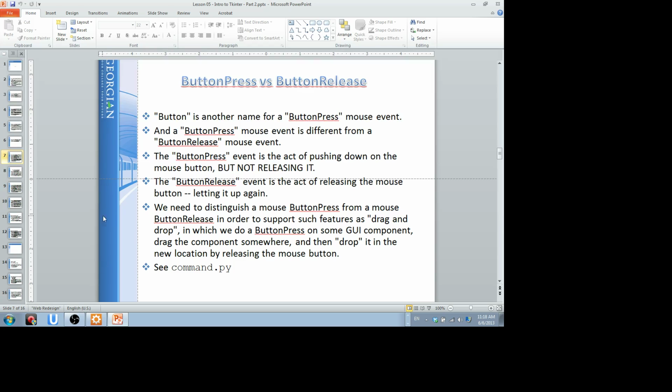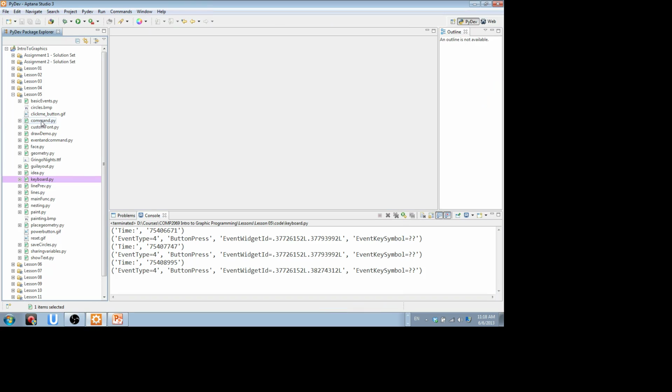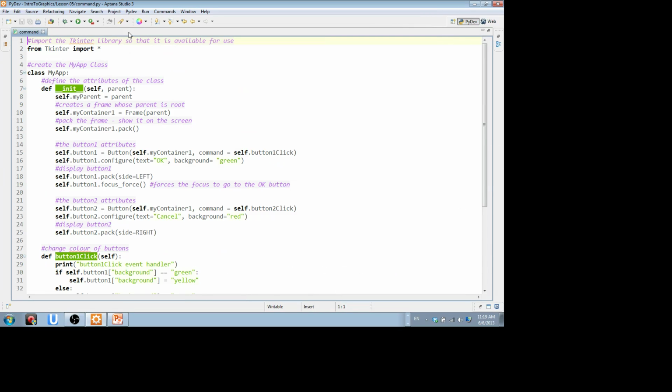So if you go to this command.py program, here it is. So again, I'm getting you to look at this, even though I know some of you hate Tkinter, not just for Tkinter, but for the class structure. So please follow along for the class structure, because we're going to do classes in Pygame, and they're going to knock you out if you don't do things properly with them. All right, so let's take a look.